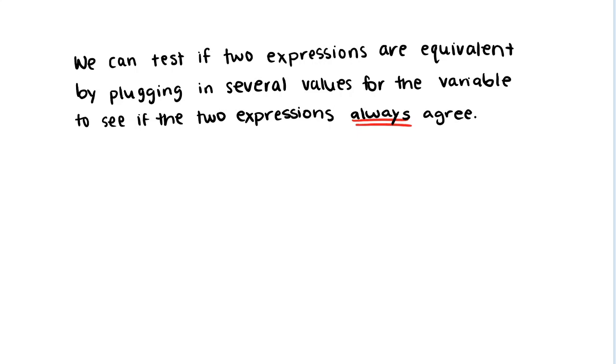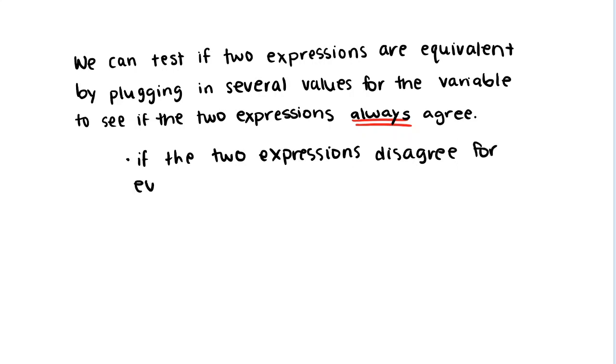Right, so we can see whether or not two expressions are equivalent if we plug in different values for the variable and see that the two expressions always give the same result as one another. They always agree. And so if there's even one time that you can find a value of the variable where the expressions don't come out to the same result, this means that the expressions are not equivalent.